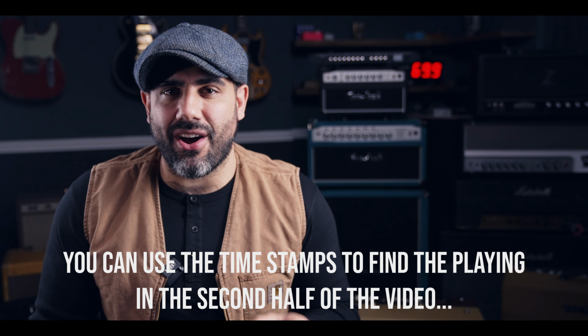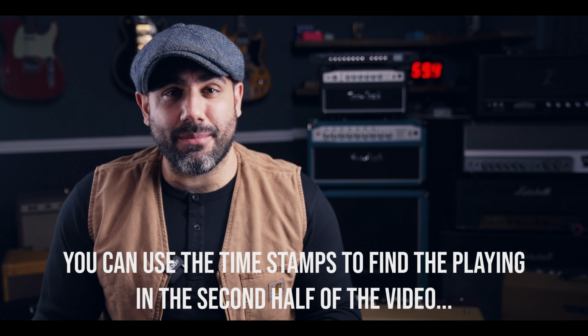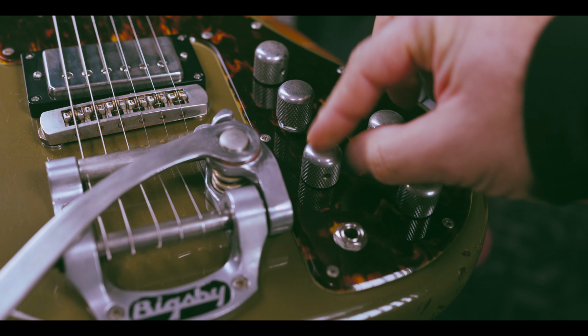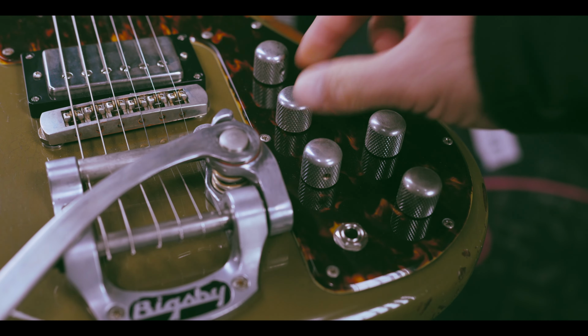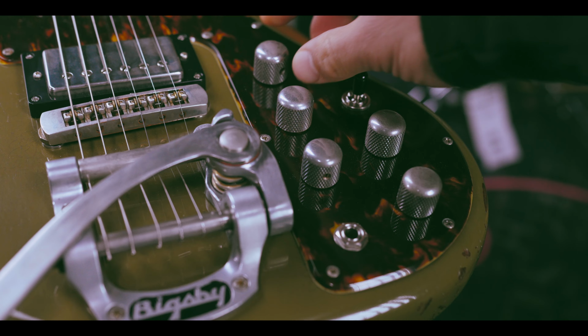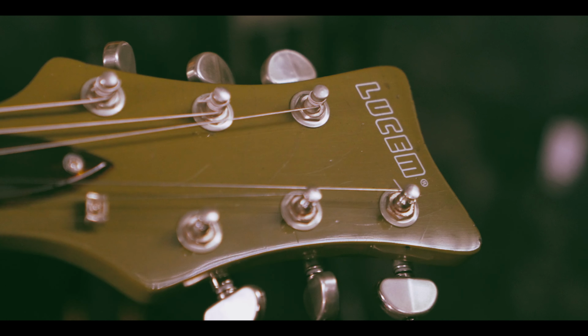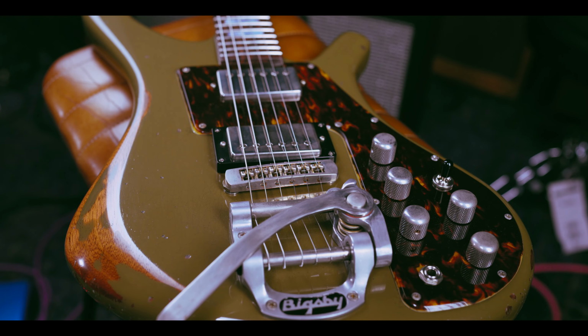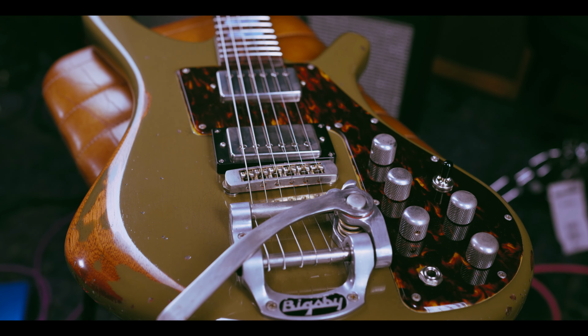So I've never had a guitar that has loads and loads of different pickup configurations, you know, like out of phase, in series, and splitting both of them. So I've got this amazing guitar here today. It's made by a really small guitar builder called Lucem, and it's their own shape. It's amazing, this thing. I can't wait to tell you more in a second video where I'm going to go much more in depth. All I want to say today is basically this guitar has some bare pickups in.